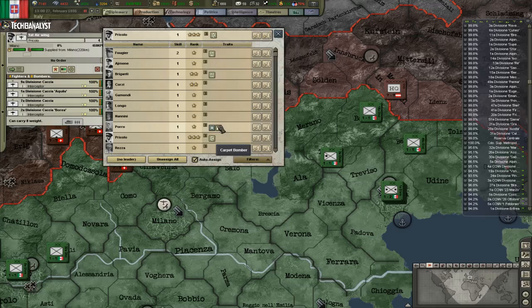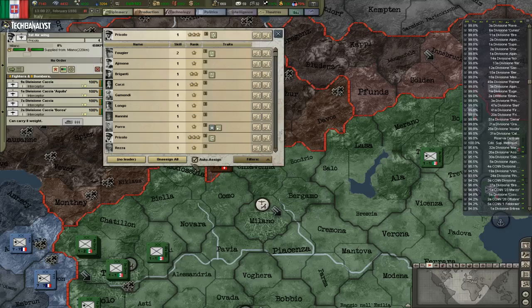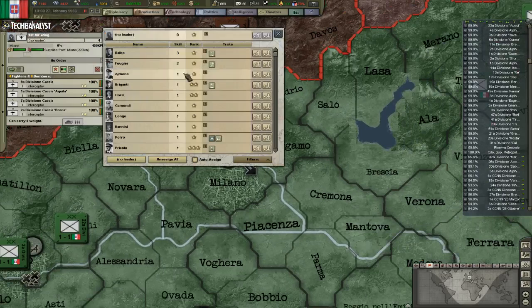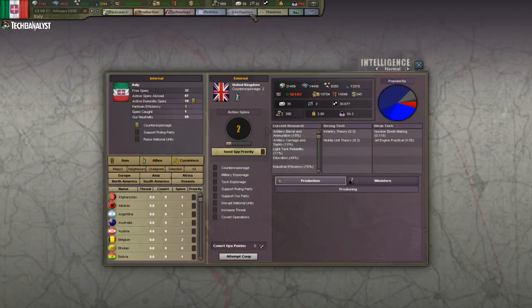But yeah, you can see now that when you give new leaders, you've got filters, and that's really nice. I don't want to auto-assign. I'm gonna unassign all, except for this interceptor squad. Oh, and by the way, in Their Finest Hour, now leaders can gain traits, so that's really nice. Also, there are covert ops points. With covert ops, you can attempt a coup, which costs 20 points, and you can also sabotage infrastructure in provinces and such, so as to make the enemy's units move slower, or you can speed up your own troops. You can sabotage strategic resources and such as well.